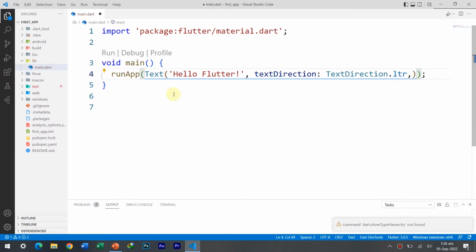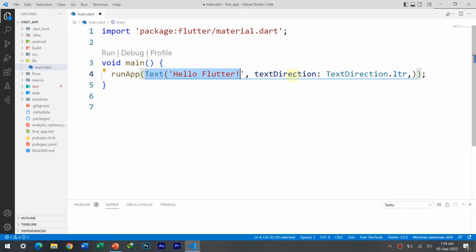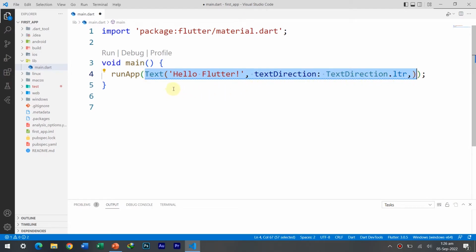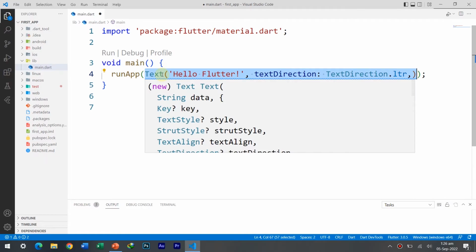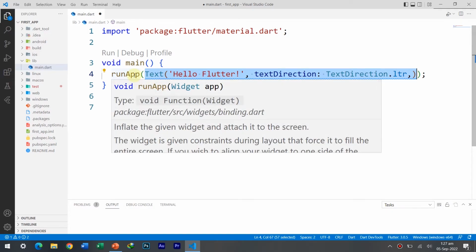In this way, we have initialized the application with the main function, and within main we provide a runApp method, which receives a widget as an argument, makes that widget the root of the widget tree for the very first screen, and then displays that screen as well.